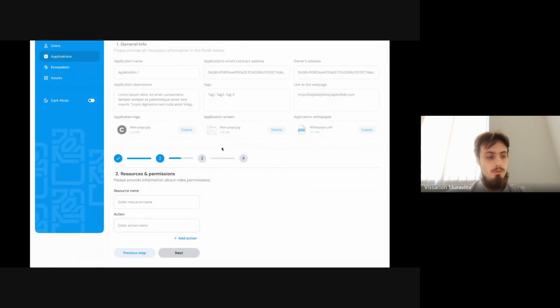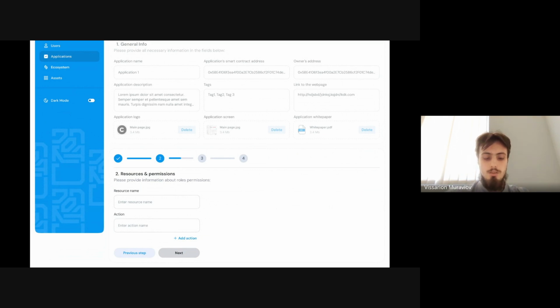The next step is optional and can be used or not. This step requires the administrator to add some new resources and permissions to our system, which means we need to create a new resource and permission in our smart contract.